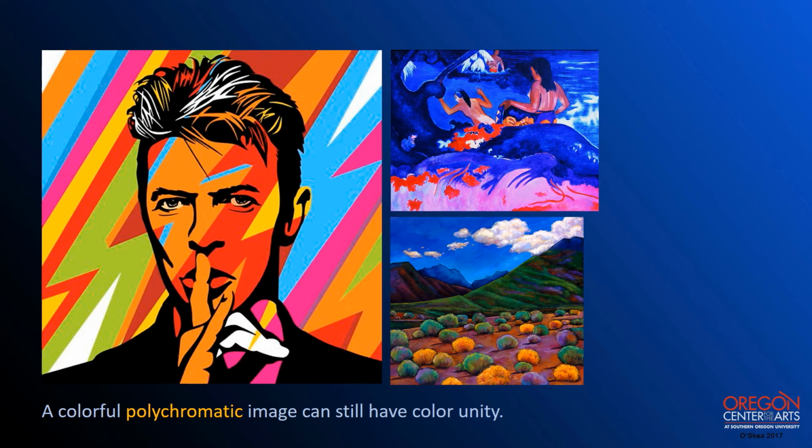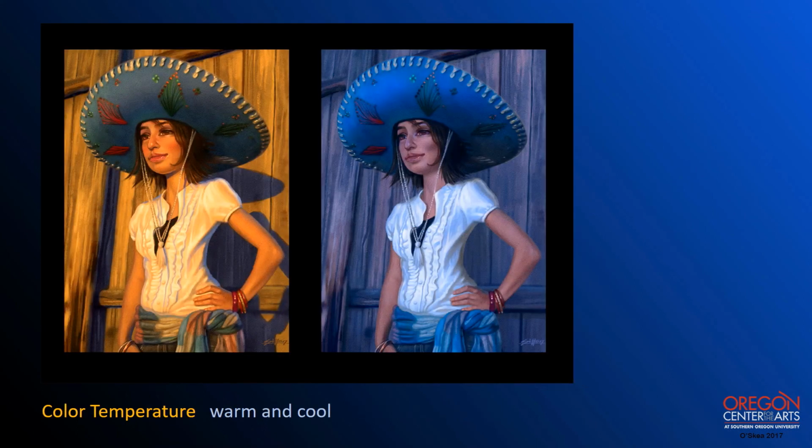So the Gauguin up here, with our Tahiti image, those are all really warm, biased colors. So we've got the ultramarine blue and the reds and the pinks and the flesh tones and all that's really hot. Tahiti's hot, and it's a magical place. But it is really a very unified color palette, even though it is very colorful. And then we've got all these strong saturated pastel colors down here in the desert image. Again, very colorful, but unified colors. Let's talk about color temperature, because I've kind of alluded to it a couple of times here.